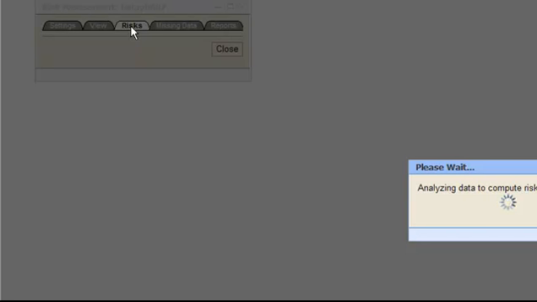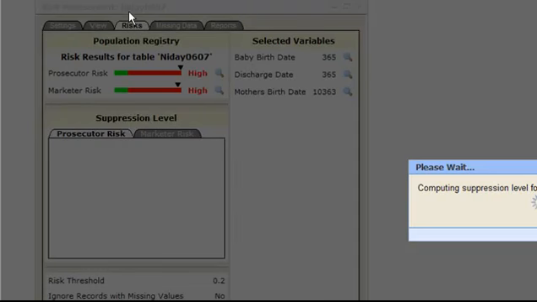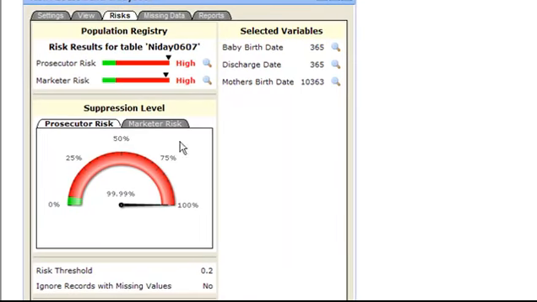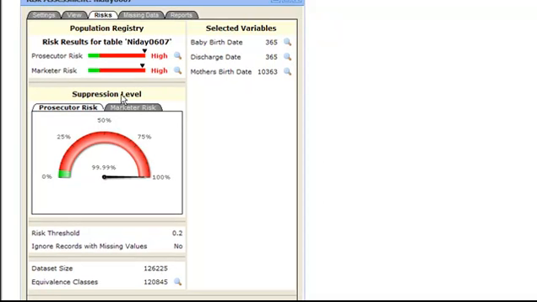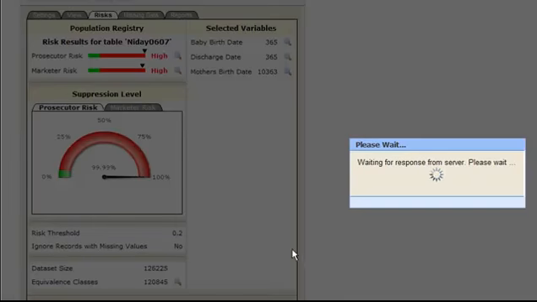The first thing I will do is an automated de-identification, where I will not correlate the date of discharge and the baby's date of birth. I'll show you the result when we do not do the correlation, and then I will run it again with the variables correlated, so you'll see the impact when we include the correlated variables. As you can see here, 100% of the records are high risk. The risk of identification is high. So this is all expected.